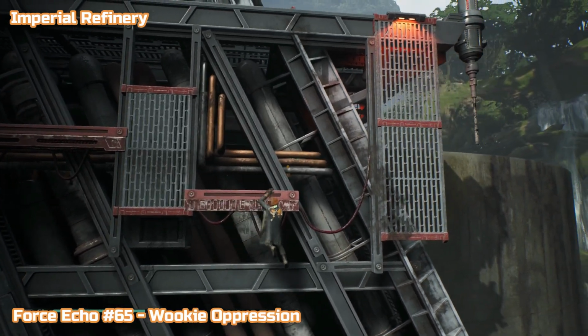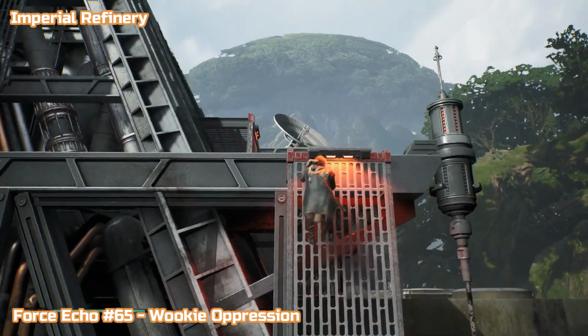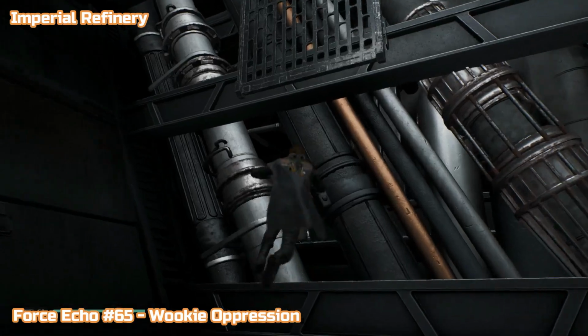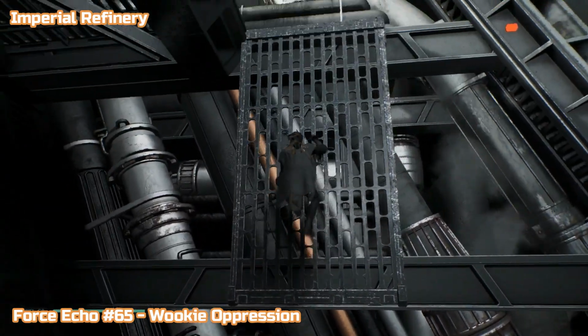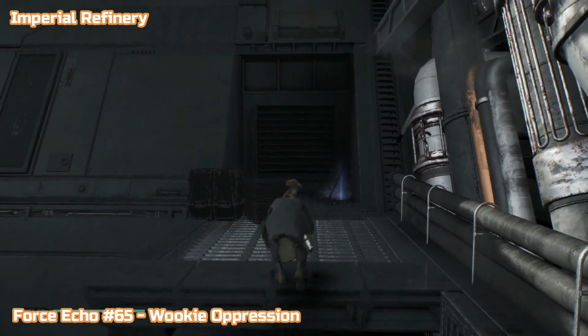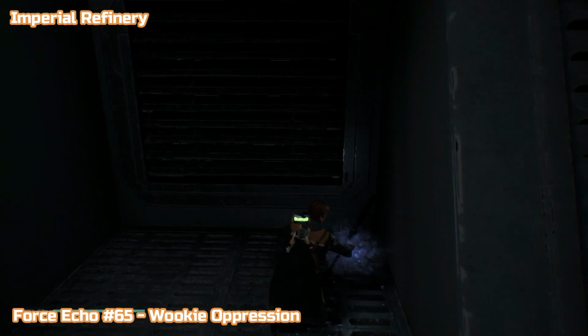So after this is again story way. This is the way you would come, but instead of going straight on, we're going to go to the left. And now that we have double jump, we can get straight up here. Try again. There you go. And then there's going to be a Force Echo up here. Wookiee oppression. Certainly doesn't sound like they've been having a good time over here.